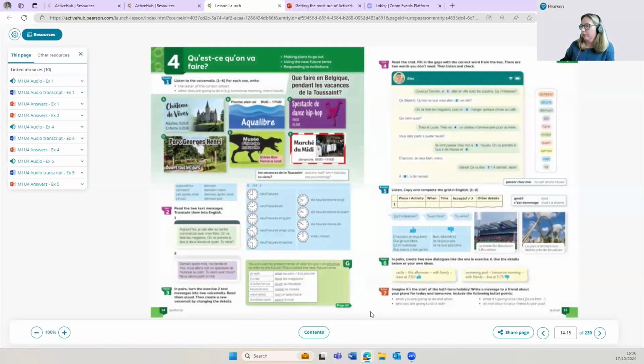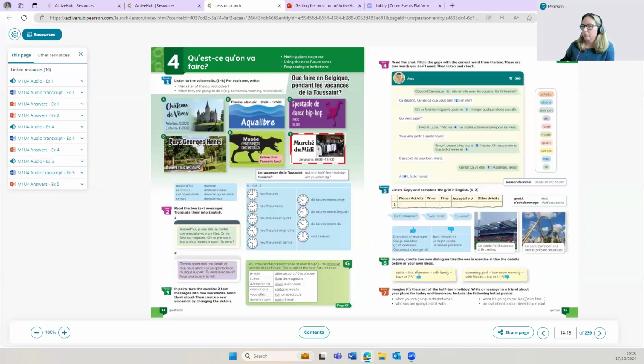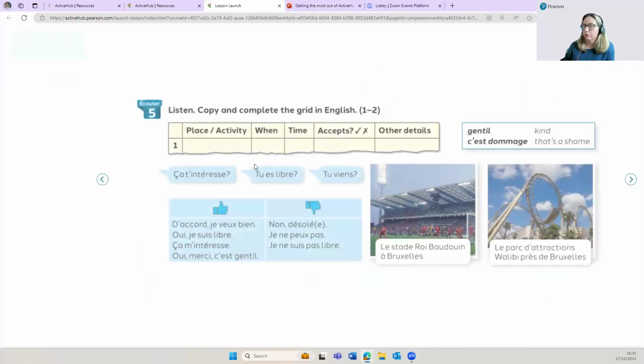So we're going to have a look at an activity here. If I hover over exercise 5 here, you'll see that on the left-hand side in that resources panel, the 3 options have come up: the audio, the transcript, and the answers. It's also worth saying that if I didn't know what these resources were linked to, I could click there and you'll see it come up in blue. It's got the blue frame around it on the right-hand side. If I click on the exercise, that will bring up my exercise and the audio player here at the top.